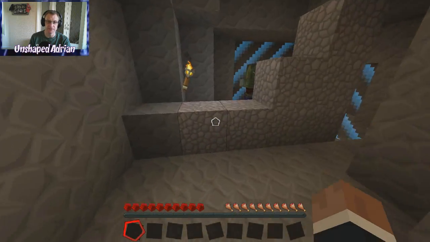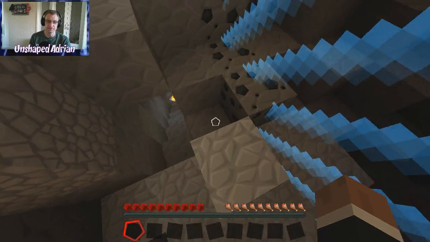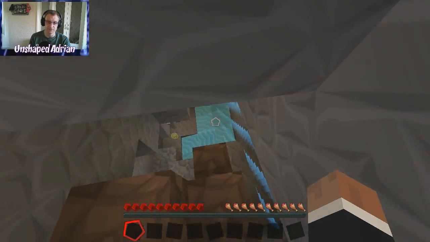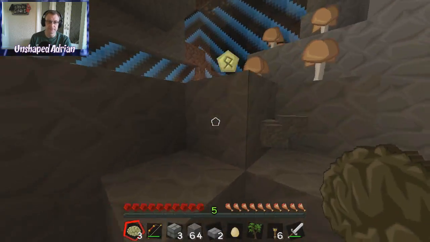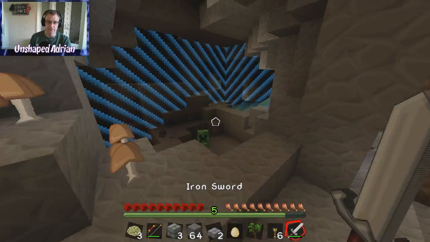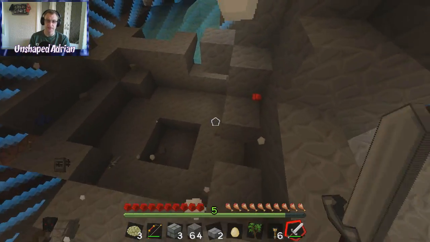It's not this way, is it? Oh, no way. Is it down this way? Yep, let's go. I hope there's not too many mobs down here because we're going to be in serious trouble if there are. Oh, no. Another creeper. I've got a sword. Okay.